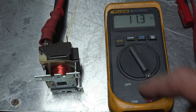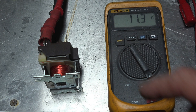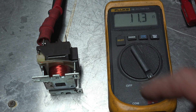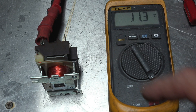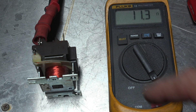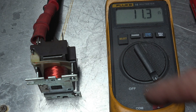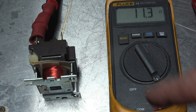We have the AC 24-volt coil here and we're showing 11.3 ohms. Now understand, this is an AC coil, so the total impedance includes the resistance of the coil, but it also has back EMF that creates more resistance for a total impedance. So that low resistance coupled with the back EMF makes enough impedance so this coil will work properly without burning up, but it will pull in the armature of the relay.